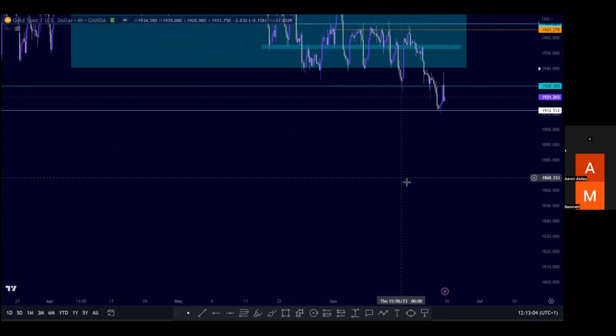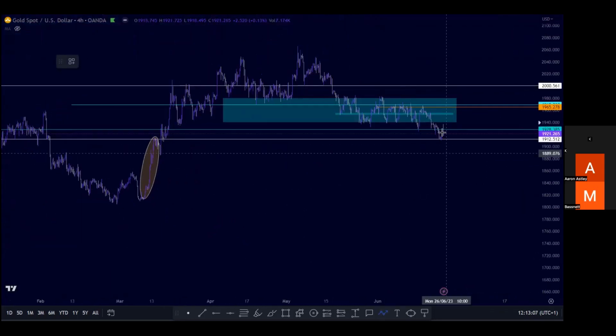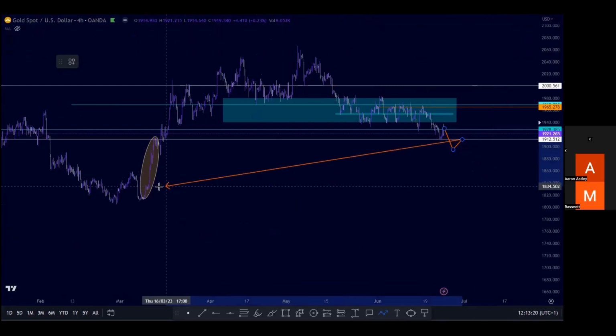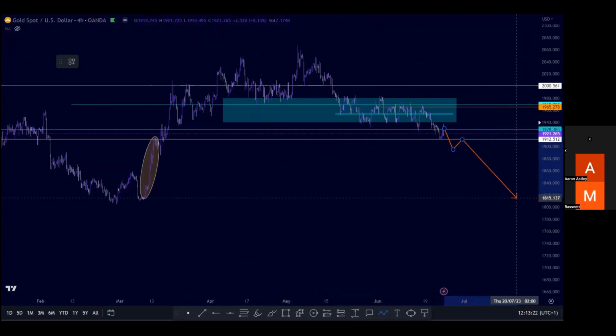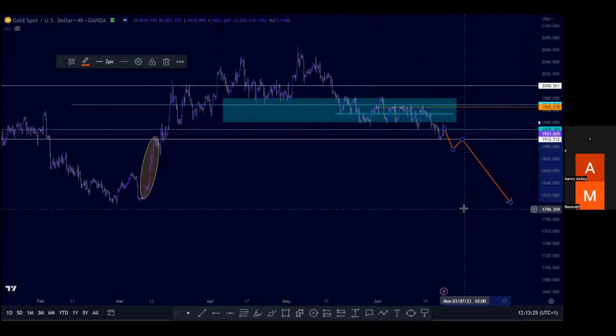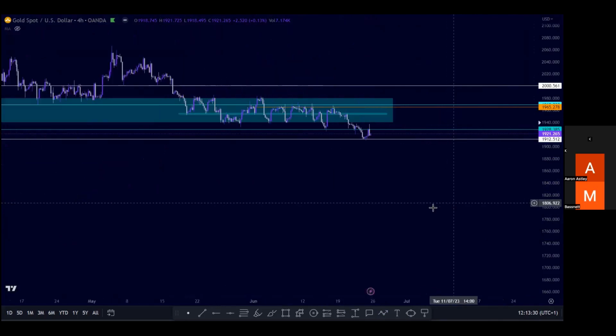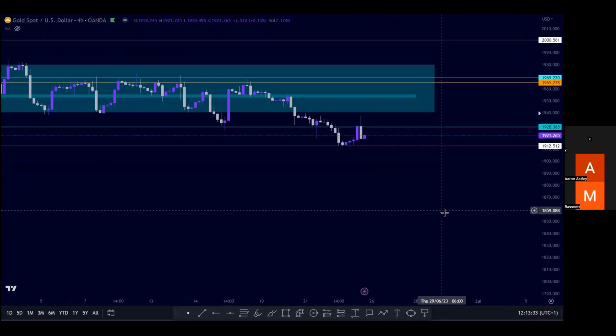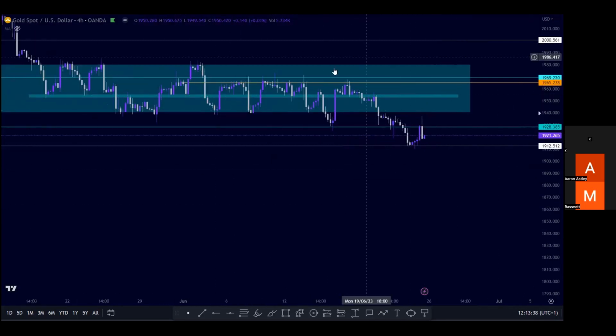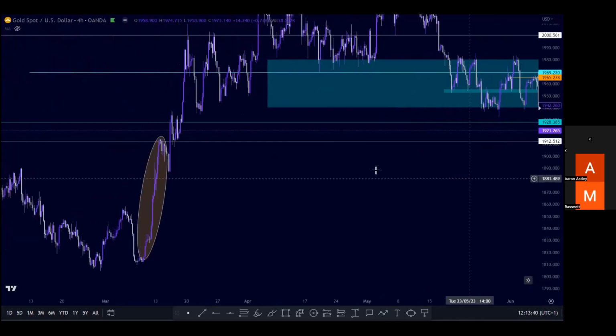So we could potentially see gold break down through this 1912 area, 1912500, before coming up for a retest, confirmation, creating a third leg extension before potentially mirroring this move to the left, all the way down to around 1800, which is quite a sizable move. So that's what I'll be looking for on gold this week. But once again, quality over quantity, build your confidence, especially when price action is very choppy like it has been. But yeah, that's what I'll be waiting for.